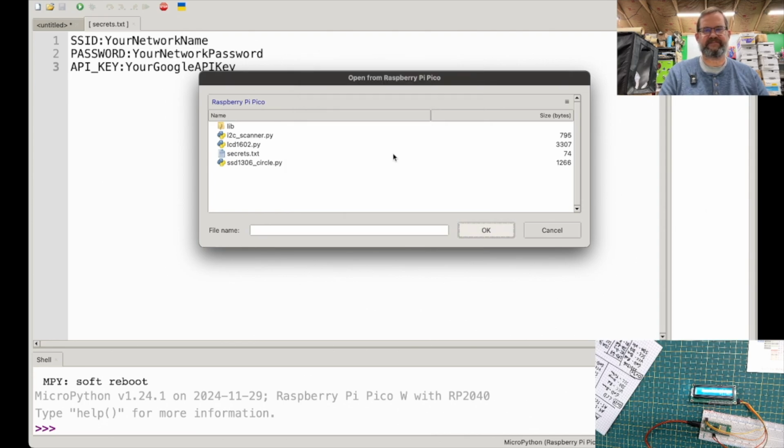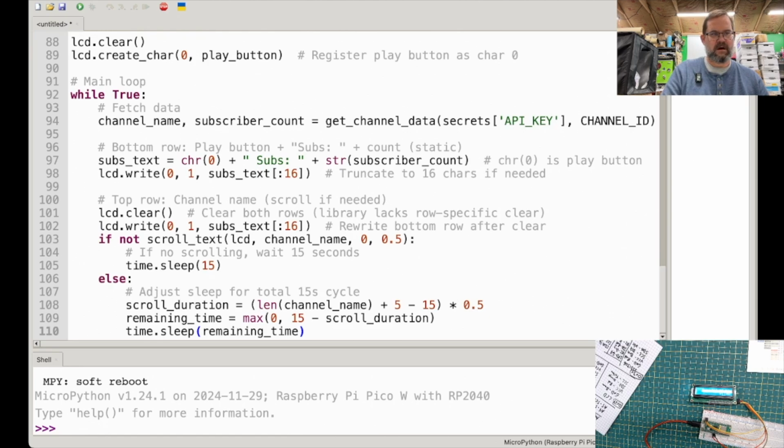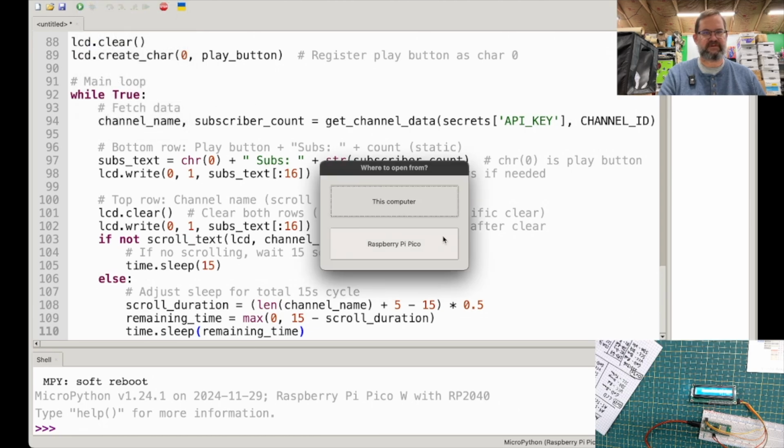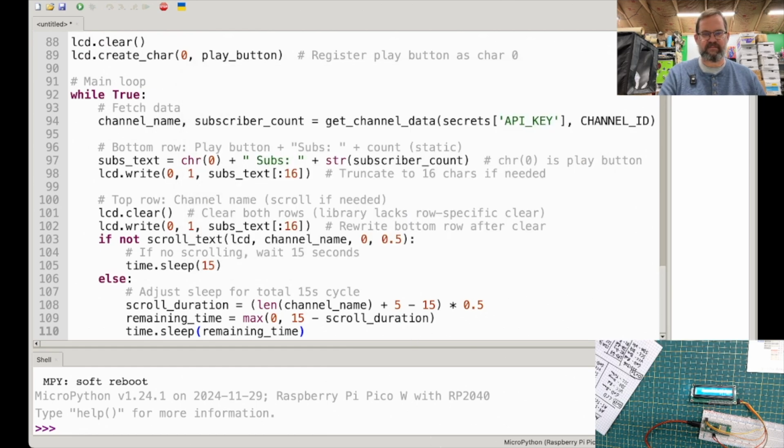So I'm going to turn this off for just a second, put in my data, save it, and then we'll be back. Okay, I am back, and I do have my secrets.txt file saved. It's 81 bytes long.